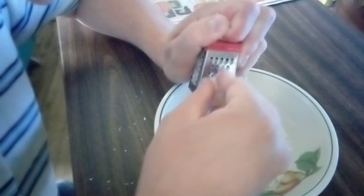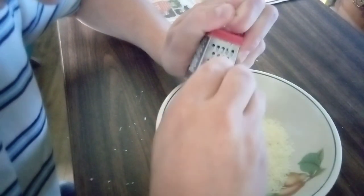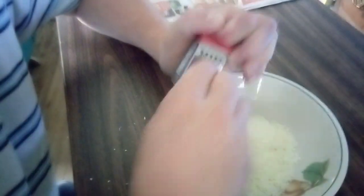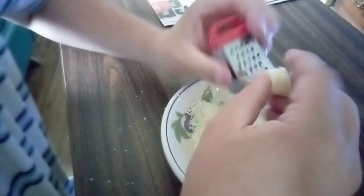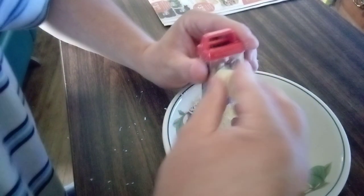You gotta be careful when using these cheese graters because I have been known to get too close and actually cut my finger. So you can cut your finger with these cheese graters. That's when you get bloody cheese.